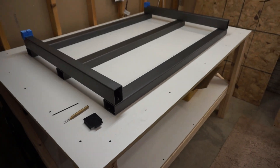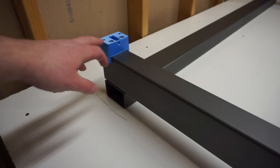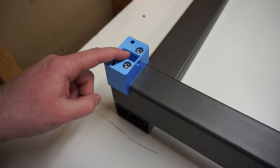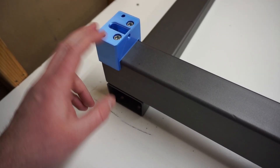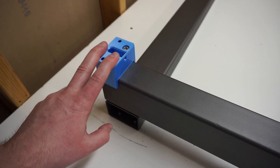Other than that, it went together pretty well. I already got the rear bearing blocks on here, and these are ones that are going to be supporting end stops. I'm not sure if I'm going to use max end stops yet, but the block is there ready to go if I need them. We'll cross that bridge when we get there.